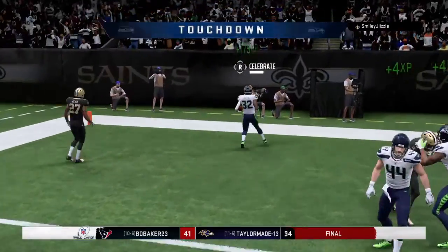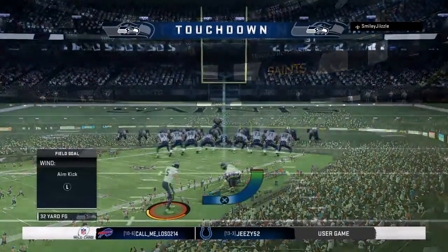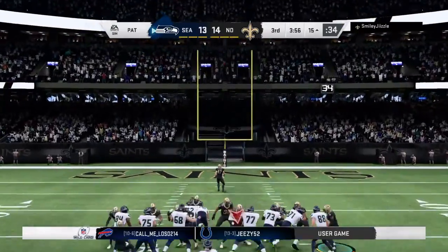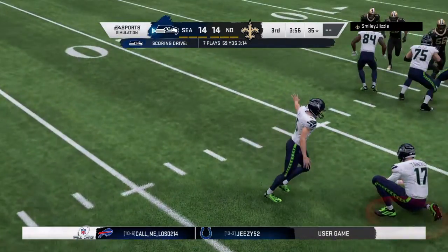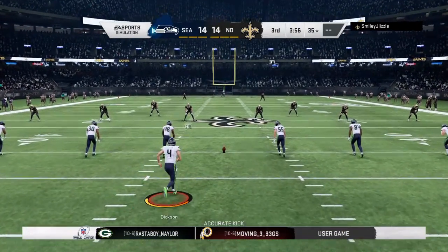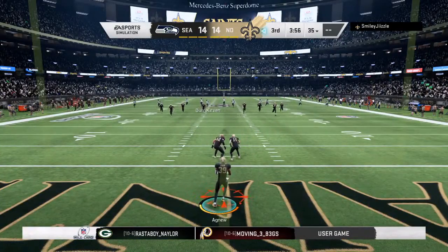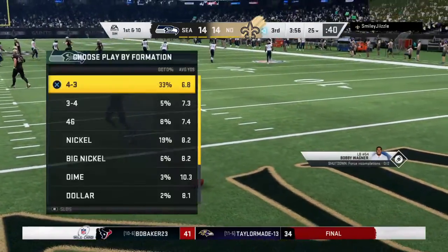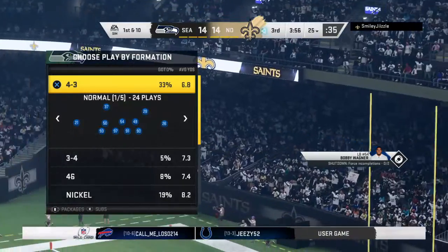And he will take this one in for the Seattle touchdown. A 3-yard touchdown run as they are an extra point away now from tying this football game. Myers connects on the PAT, and we are tied at 14. So a tie ball game here as the kick's away. That'll be taken in the end zone. And he'll elect not to return this one, so they'll bring it out to the 25 on the touchback.